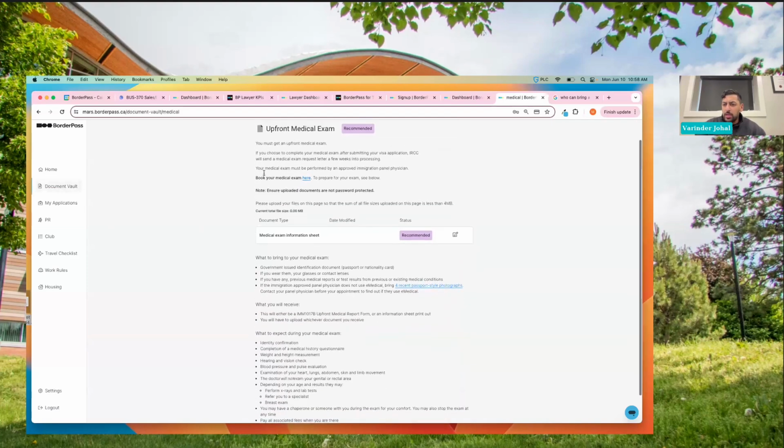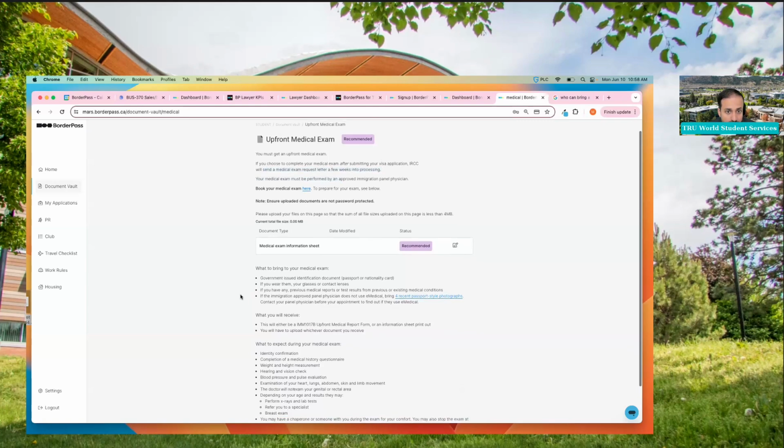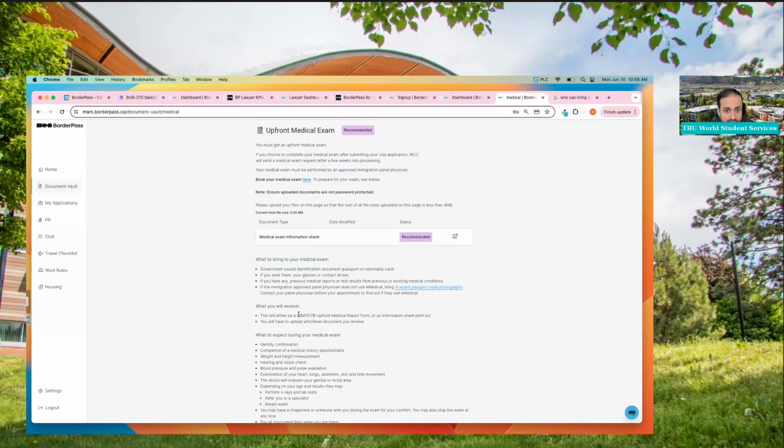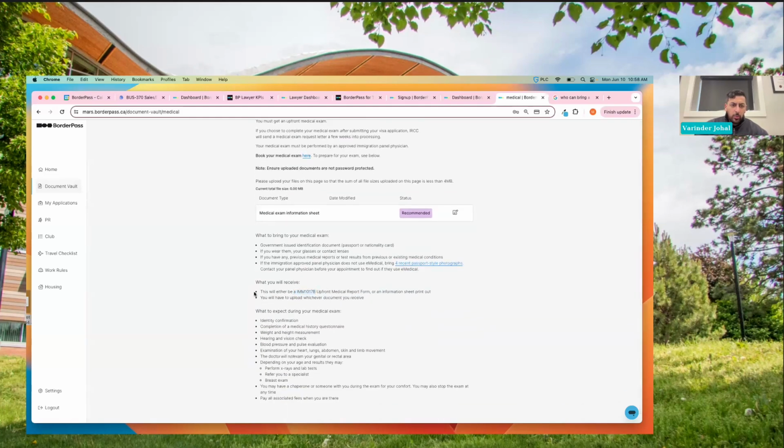So I'm trying to find an example I can share. I think it says right here on the screen what you will receive, and then I believe it's the IMM 1017B form. Is that what you need? Yep, that's it. Perfect. I don't have a redacted sample one to show right now, so I apologize. But if the student wants to reach out, we can assist them further.